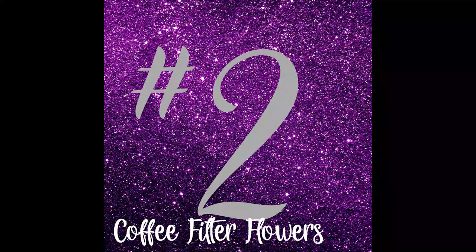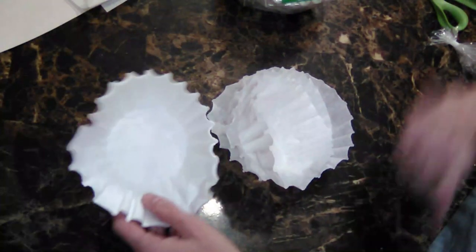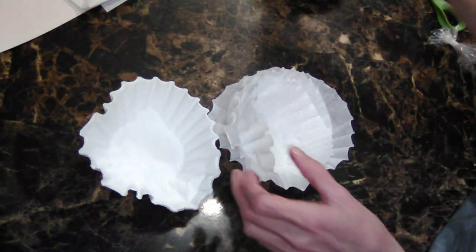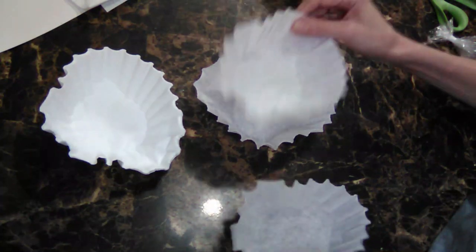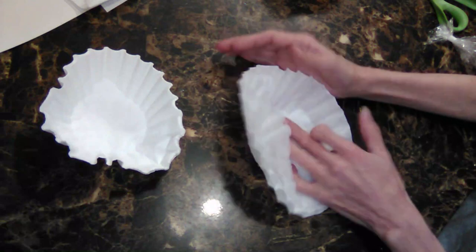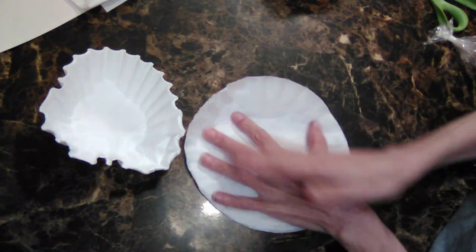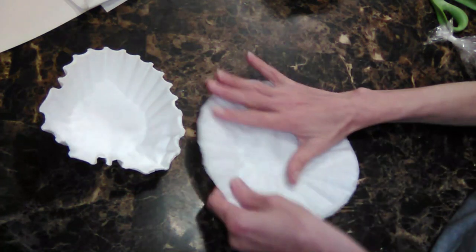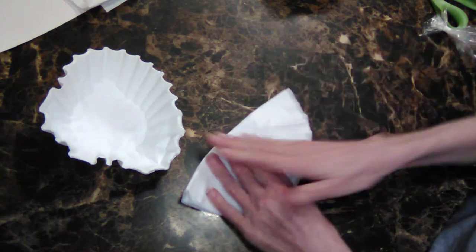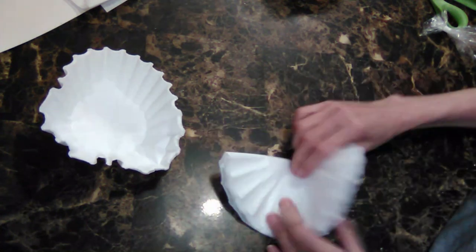Now let's hurry into project number 2, the coffee filter flowers. Now, as a crafter, it's pretty much a good rule of thumb to have a lot of florals on hand. However, if you're like me, and you're not that big into florals, and you're not that big on budget, you may find yourself in a pinch and need to make your own flowers from time to time. So I'm going to show you how to do that here with some coffee filters and even some cupcake liners.